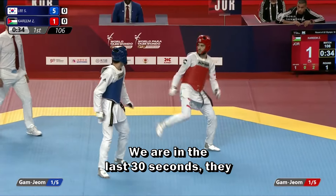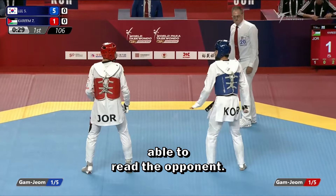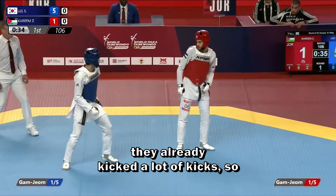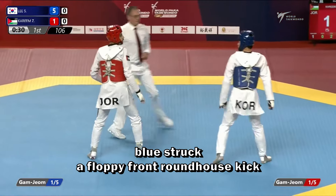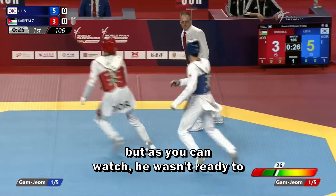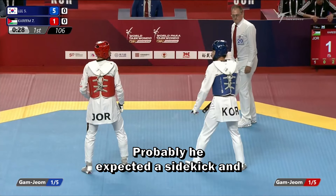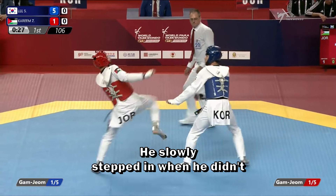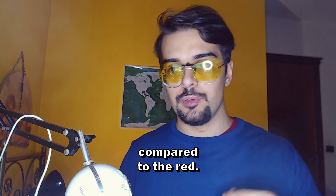We are in the last 30 seconds. They performed a lot of sidekicks in this match, so they have a solid sparring foundation and are able to read their opponent. At the exact moment they are resting from a dynamic action — having already kicked a lot — they are a little bit tired. You can watch that the blue struck a floppy sidekick and tried to slowly step in, probably to score with a hook kick, but he wasn't ready to receive the opponent's kick. He probably expected a sidekick and didn't expect an inner kick. That's the blue's mistake — he slowly stepped in when he didn't need to, because he had a point advantage and just needed to play more defensively.